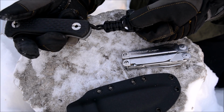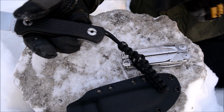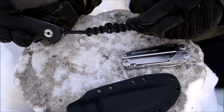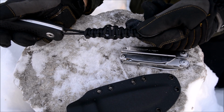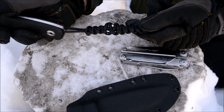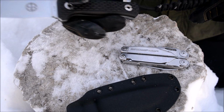So in case you're wondering what this little piece of metal is, that is the screwdriver essentially for undoing these screws. And with the black paracord, this is about 5 feet. It did come with some paracord of an orange color. That's perfectly cool too. I really like this straight black paracord because I thought it accented the knife and the sheath quite nicely.